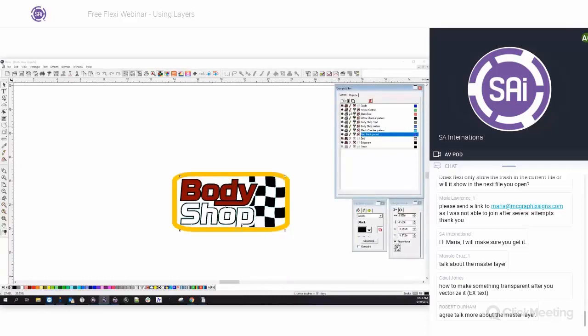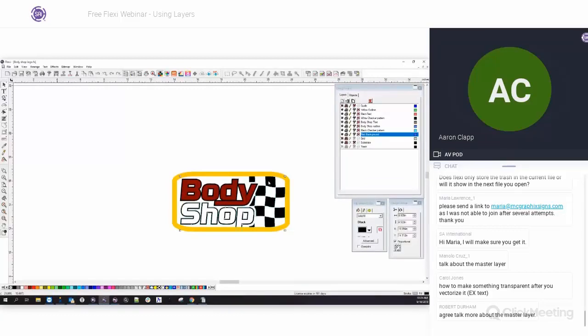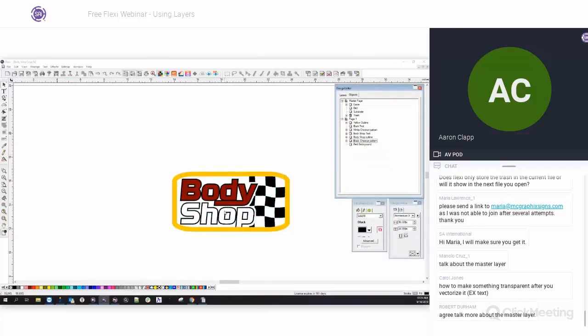Okay. And then Skylar said, when you select an object, should it highlight the layer it is in? It won't highlight the layer that it's in. It will highlight under the Objects tab. So if we have multiple layers in here, it'll highlight what object it's in. So if I close all of these down and I choose the checkered pattern again, it automatically opens up the checkered pattern layer and then shows me what object it was.